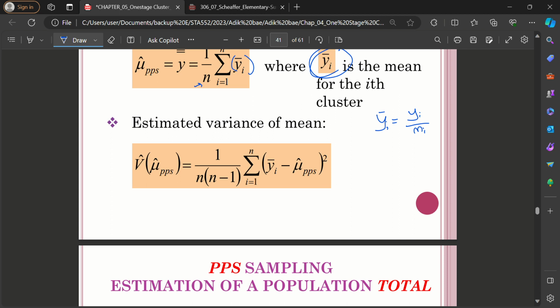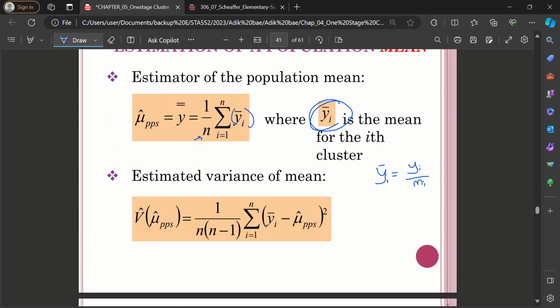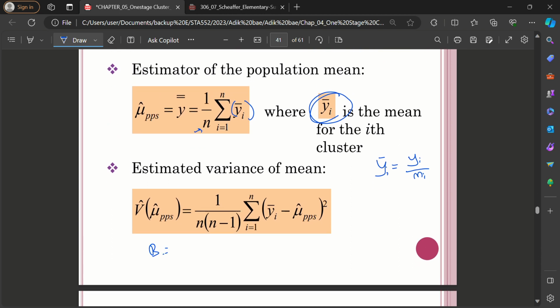Okay, so macam biasa, in order to find the error, nak cari bound kan, bound will be to multiply the standard error of mean lah sekarang ni. Sebab kita estimate mean tadi kan. So this is a formula 1 over small n multiply n minus 1. Okay, multiply dengan summation of yi bar minus mu hat. Mu hat PPS ni this value lah. Y bar ni adalah this value. So jangan lupa kena squarekan dulu. Okay, and then baru you sum up.